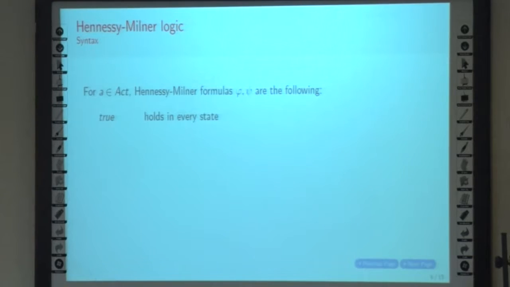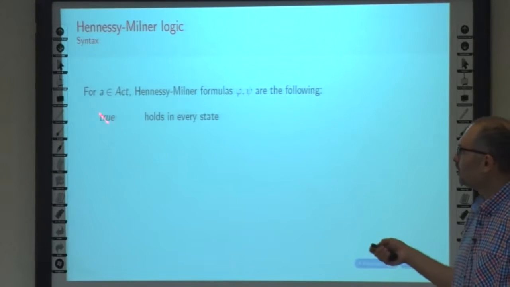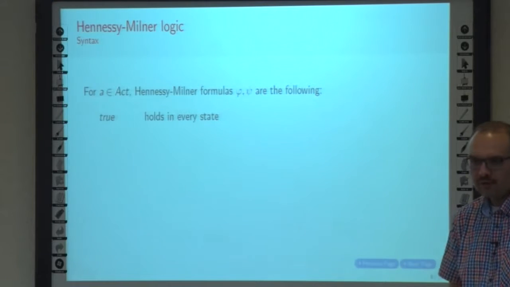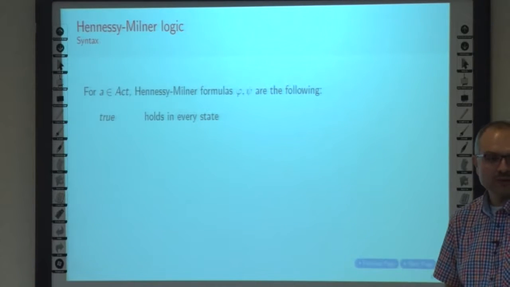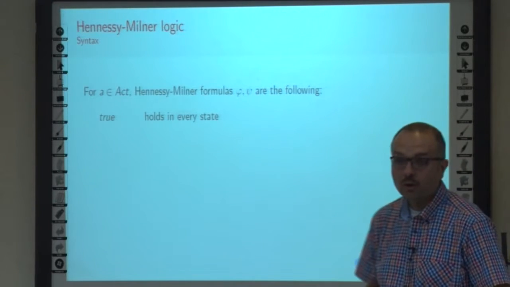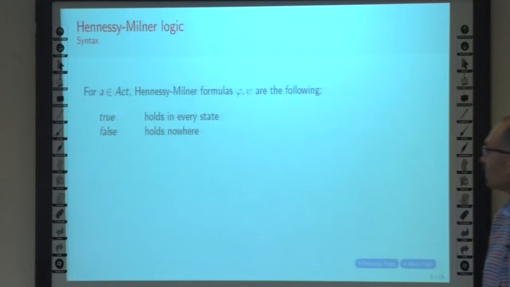So the first pieces of syntax you know from propositional logic, in case you have seen it before. In case you have not seen it, which is unlikely, I will explain. So true is the basic atom. It says, well, it's true. You don't need to prove anything. It trivially holds. False never holds, right? In no state of the system false holds, otherwise you have a contradiction.